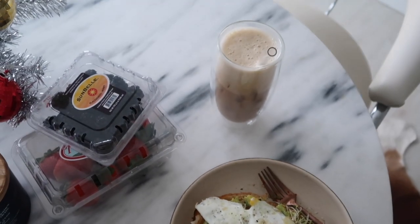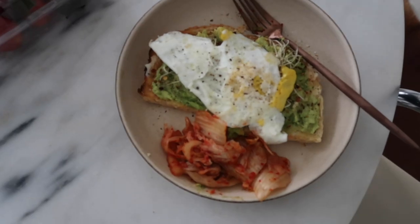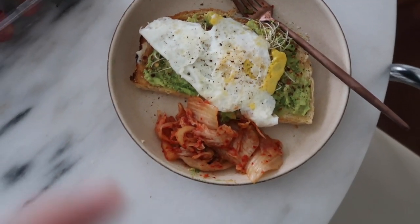This is it — this is what we're having: some fruit, a coffee, some avocado toast with an egg, and some kimchi. So good. I've been making my coffees like this lately where I froth everything, using normal whole milk. It tastes so good because I don't put vanilla or anything — just a little bit of cane sugar with espresso. Today I did a double shot so it's a little darker, and so good.